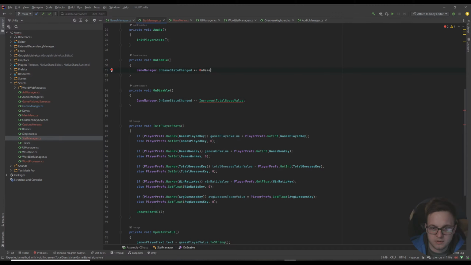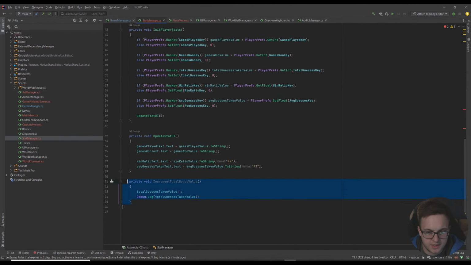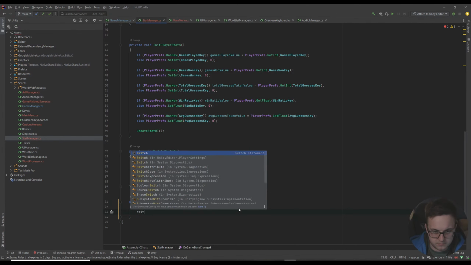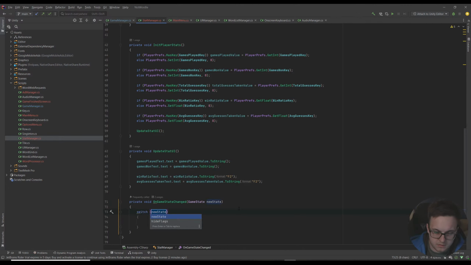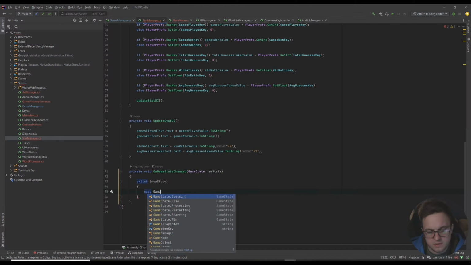So we do on game state changed, and instead, let's do this, and then new state, and then switch on new state, and then we can do case GameState.processing.